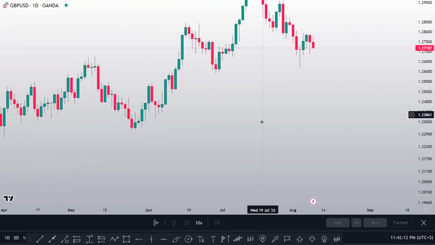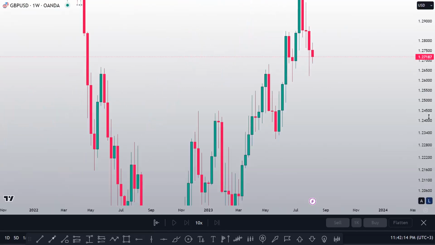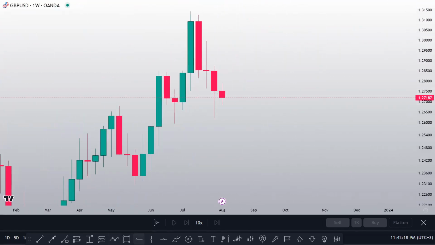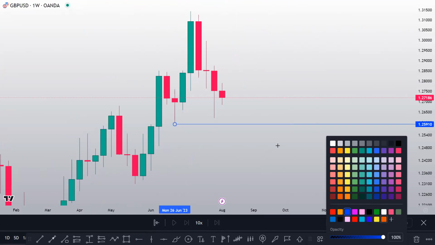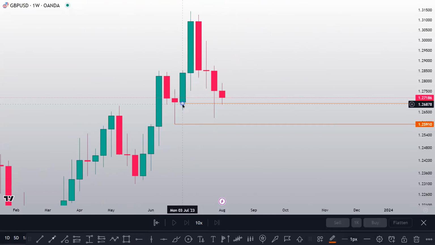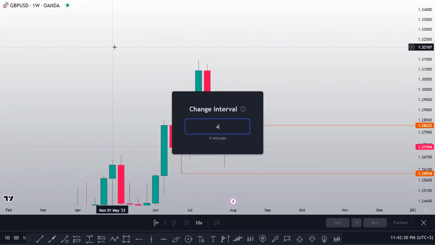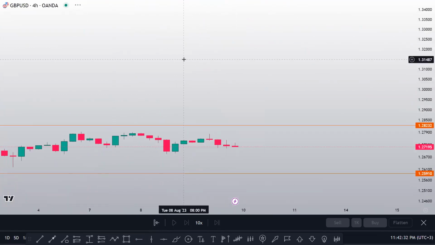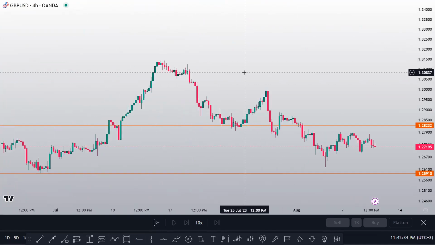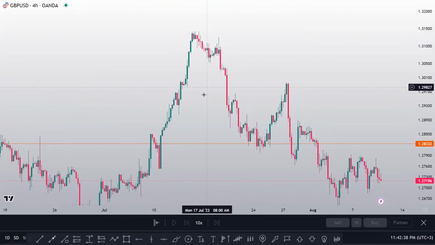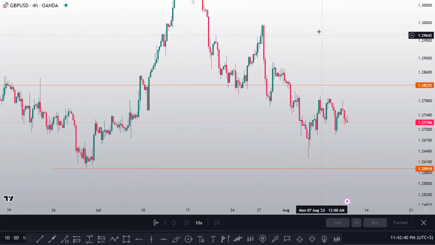The GBP/USD trade was taken from the weekly time frame. We had this area of liquidity here from the weekly time frame, which was located on this area. So in order for us to know that the market is actually coming to fill these areas of liquidity, we had to observe a shift from the 4 hours time frame. After the market performed a shift on the 4 hours time frame here, we now know that the market is actually coming down to fill this area of liquidity.